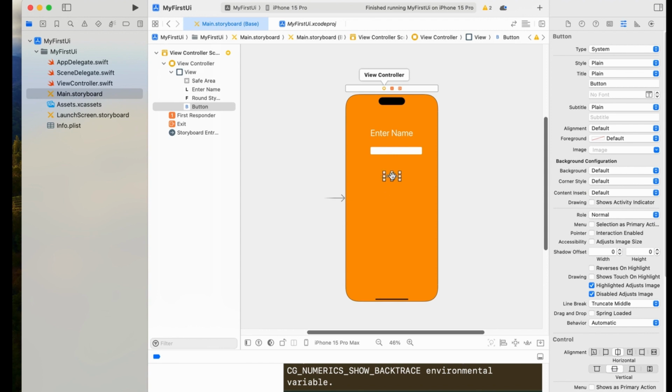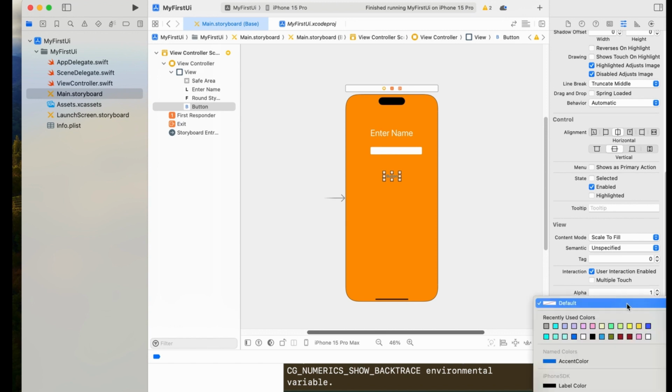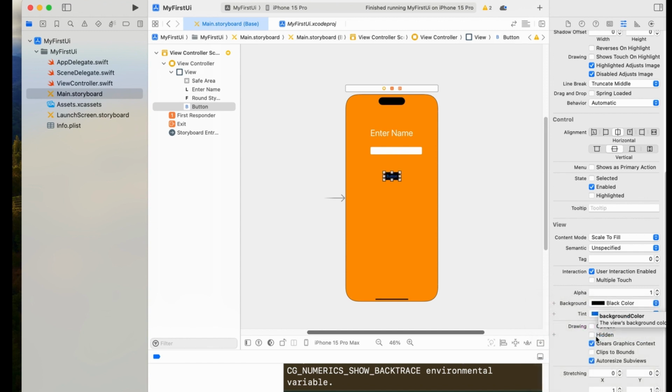To change the button properties, first, we select the button and make changes in this inspector. To change the background color, pick a color from here. The background color has been changed.